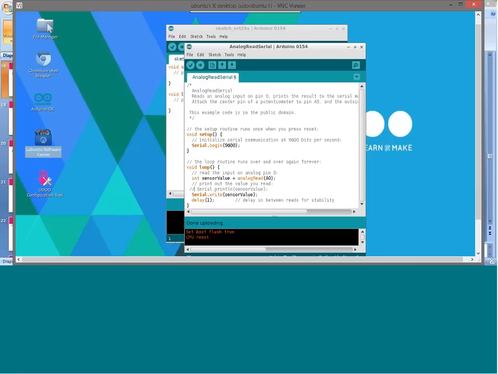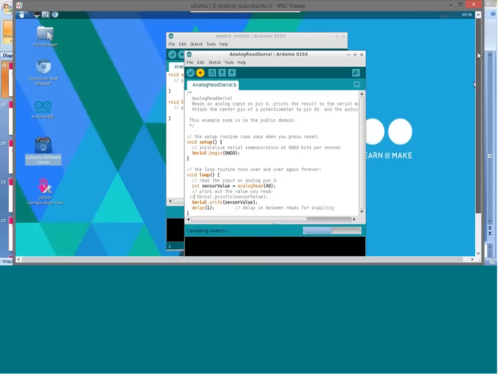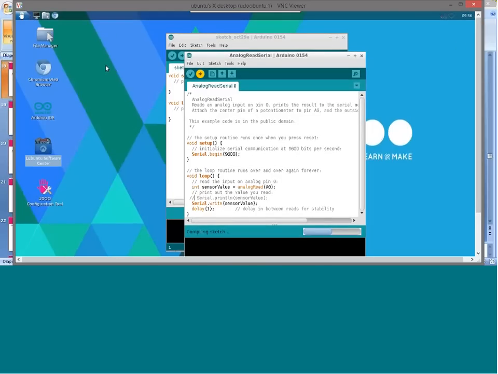So if I do Serial.write, I can then read the readings from Linux. And let's see. So again, I recompile my sketch and I re-upload it. In the meantime, I will open my console.